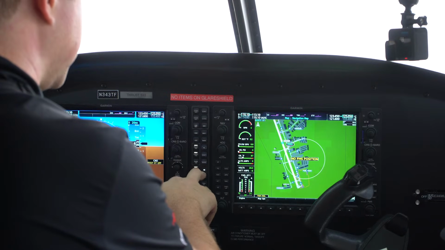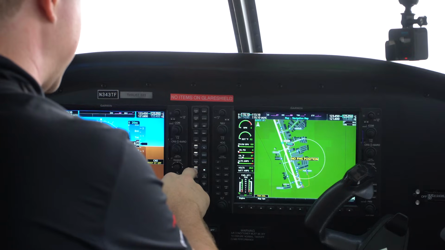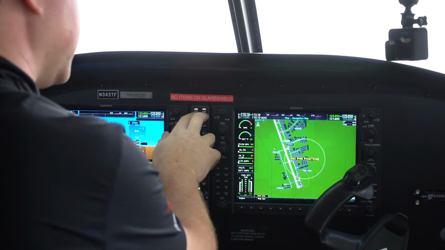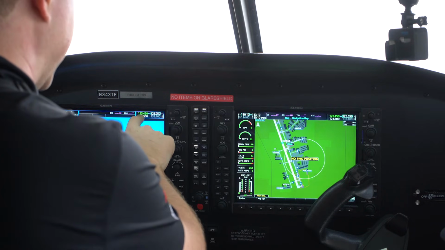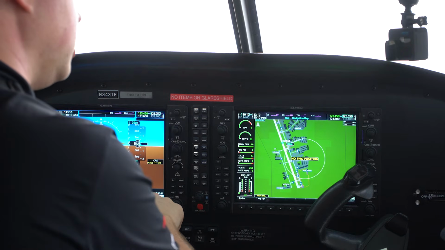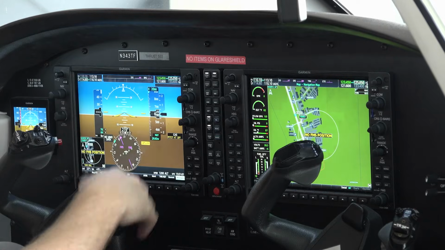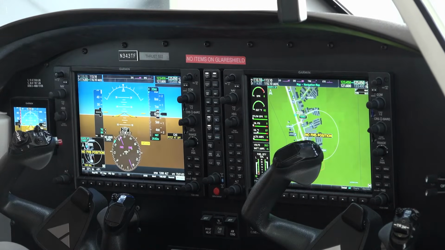So now to turn off this PA function and get back to talking to the tower folks, I'm going to press and hold. It extinguishes that PA annunciator. It re-illuminates my 2 annunciators up here for COM 1, and I now have green COM 1 showing that I can use my push-to-talk to transmit on that mic. I'll tap this again to turn my speaker function off, and we've restored the audio panel back to its defaults.